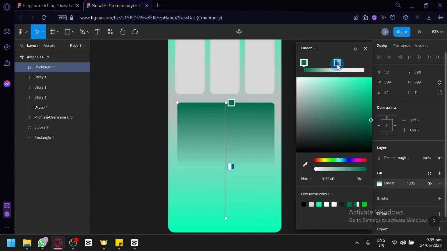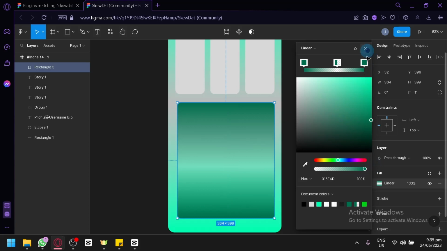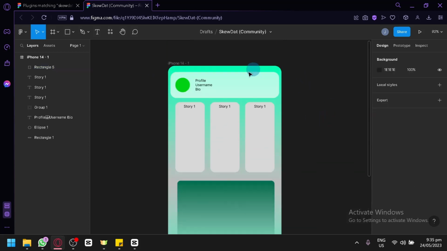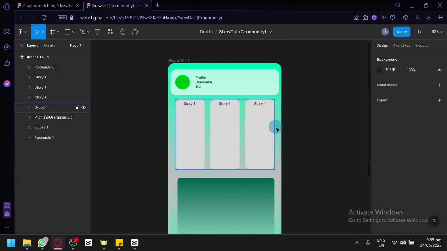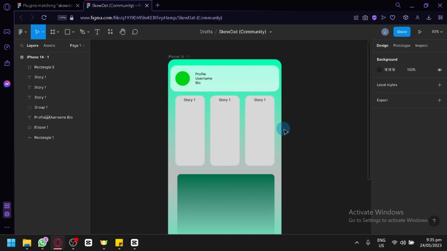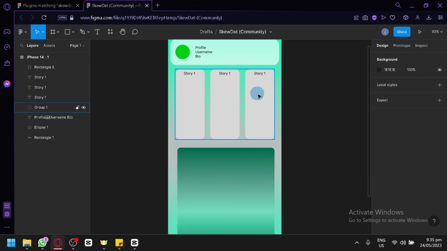And we could add another one over here. For this one, we could set it to dark as well. And now we have a very simple design of our UI interface over here. This is just a very simple design. This is not a complicated design. So we're going to stick with this one.